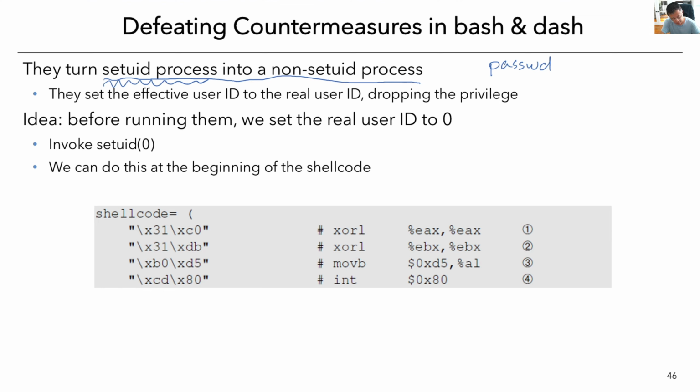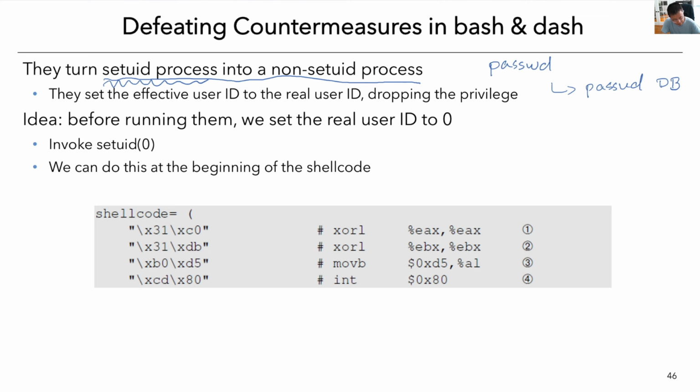If you think about this, right? The passwd program allows every user to change their password. Okay, so it means that it can update the password database.